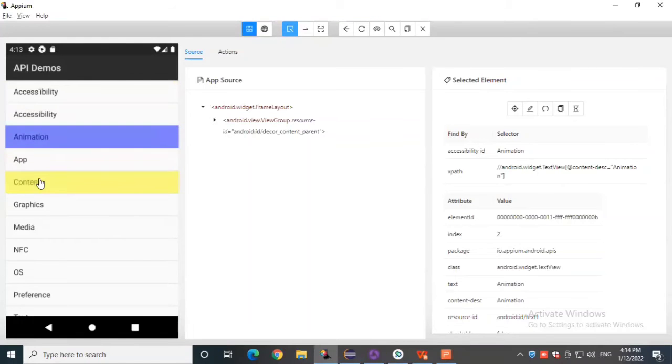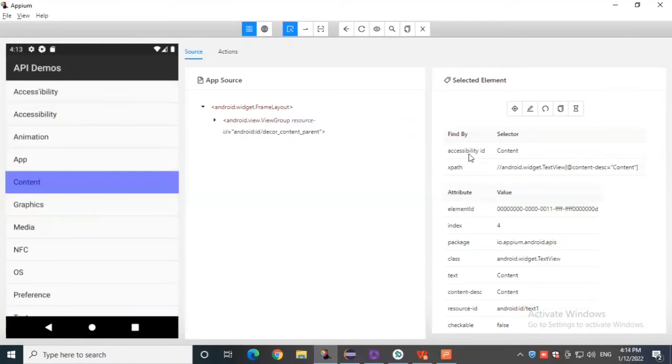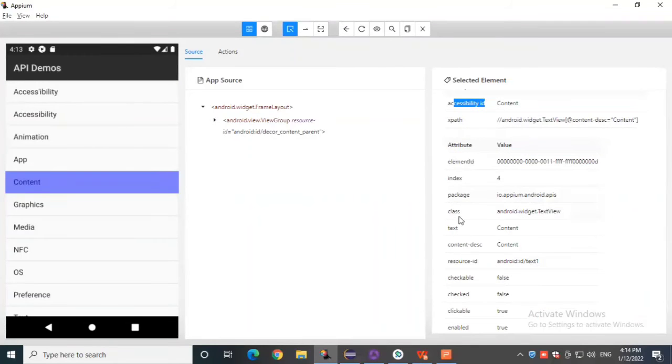This is your element, right? If I want to click on this App or this Content, these are the attributes of this element: the accessibility ID, content-desc, element ID, index, package, class name, text, resource ID, clickable.